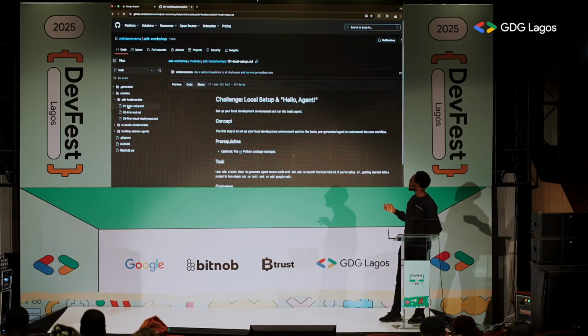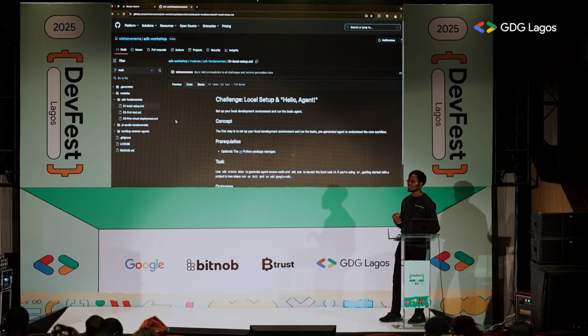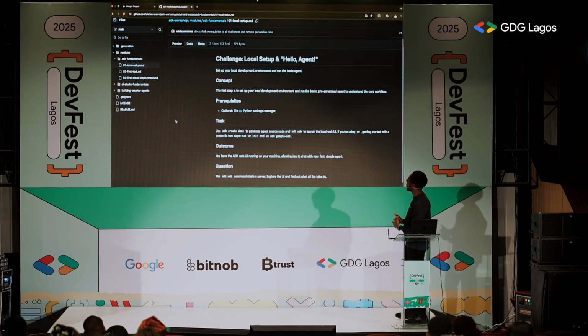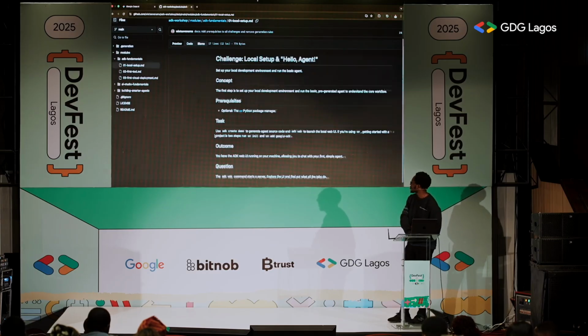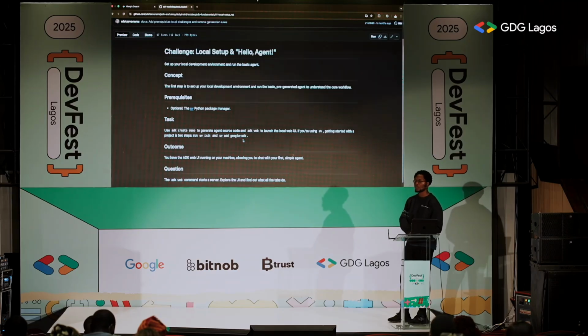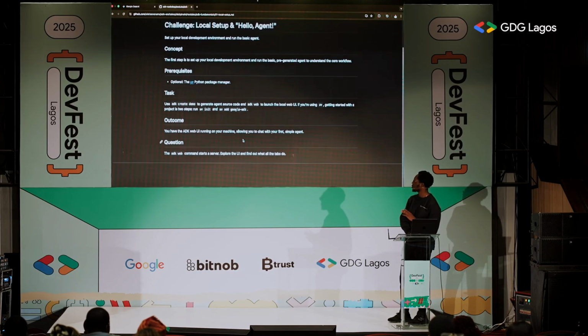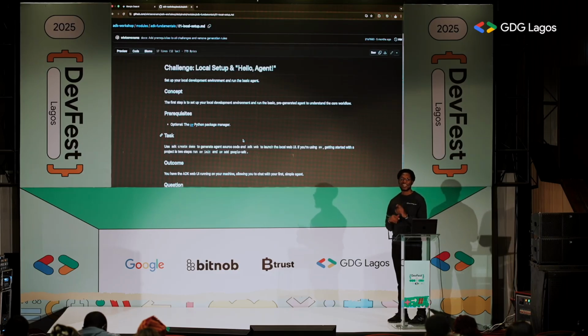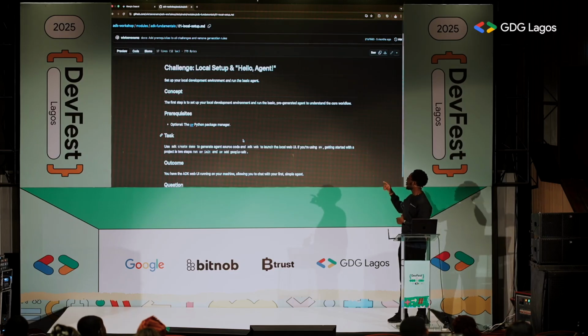The cool thing I really liked about it, which I wanted us to do during the session, is that there's no support for it. It just asks you to do something: use adk create demo, a command to generate agent source code, and adk web to launch it. There's no other support aside from that. What I liked was that I had to start researching and checking the docs on how to do all those things myself.